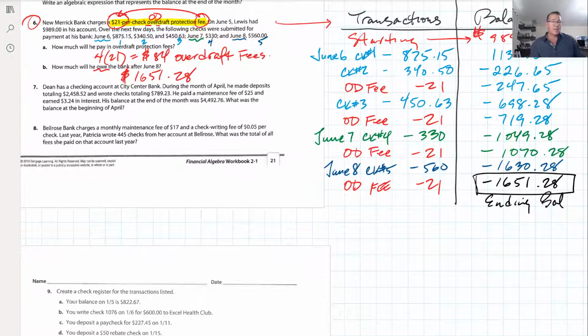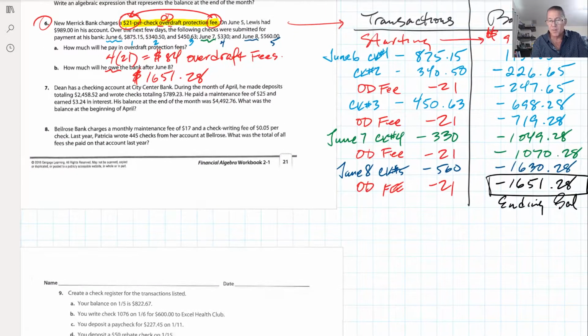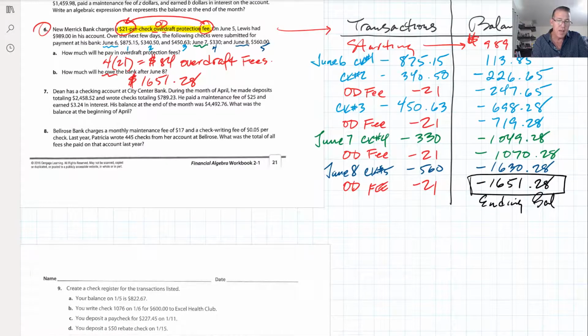Wow, okay. So number 6 was a key problem here because it dealt with a very important concept in checking accounts that you guys need to be aware of, and it's what's called overdraft fees. I'm going to label it test question here, because this is something that every young adult needs to know. You need to know how to calculate and keep track of your finances so this doesn't happen to you. Because basically, if this was you, you just wasted $84 in 1 month. And we don't have money to waste.